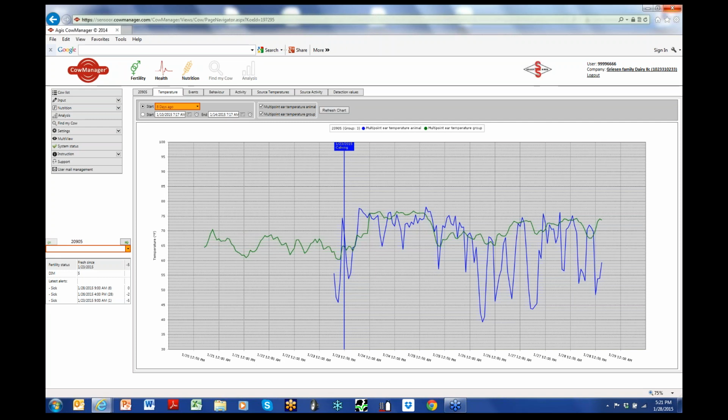And she'd kind of come back up, then go back down, come back up, and then she's gotten worse. But it's still temperature. I think if they went out and temped that cow, she's probably going to have a fever of about 103 to 105. So by going forward, we look at the next sick cow.